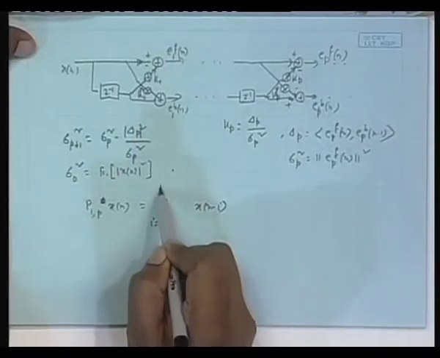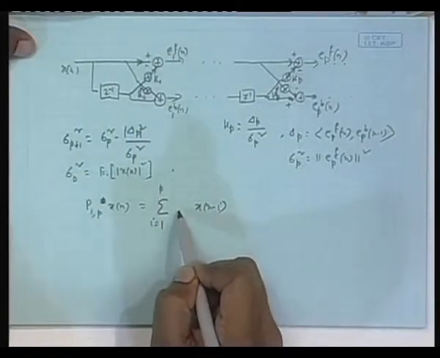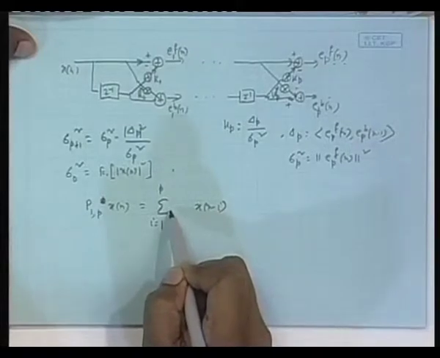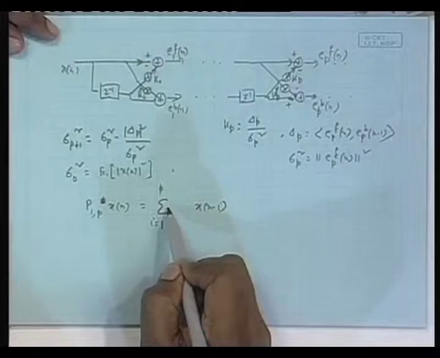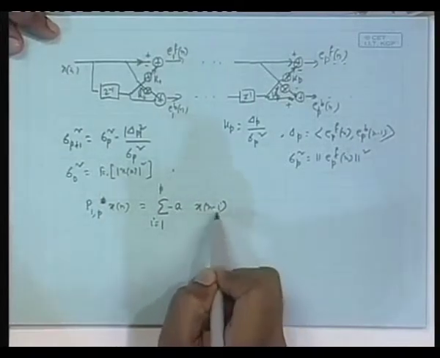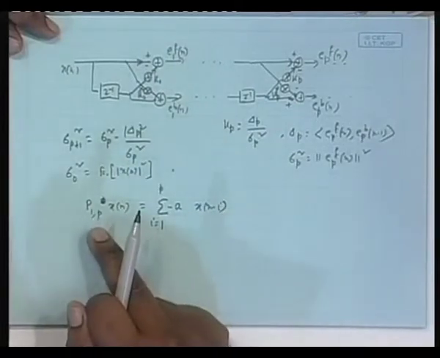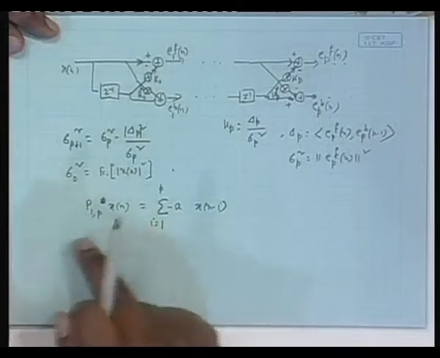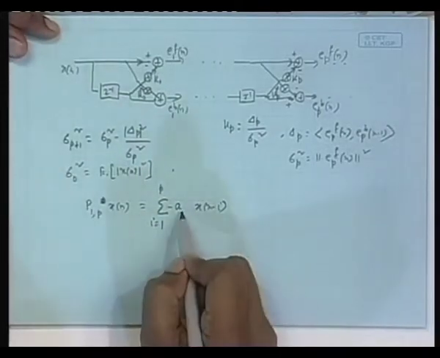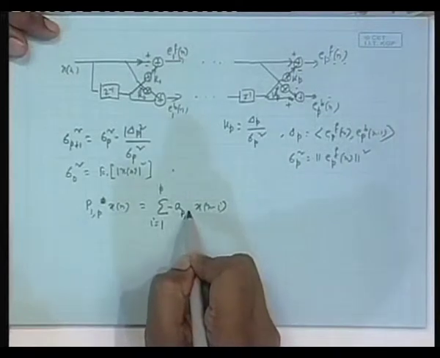i from 1 to p. There will be coefficients. For some reason, I will introduce a minus sign with those coefficients. That's okay. And the coefficients will be denoted by a, with subscript i, but also it is a pth order prediction. Suppose instead of p I do a kth order prediction, I will get a new set of coefficients, isn't it? So that is why I am giving two subscripts, p comma i.